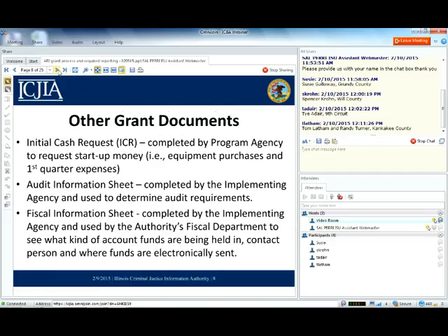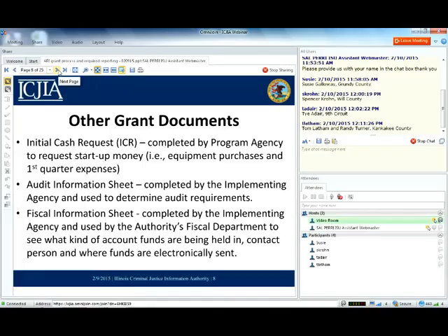As I mentioned, the one form that will be new when you receive your grant agreement packet will be the initial cash request. This initial cash request form will need to be signed by the authorized program official, and this is actually the first time that you can ever request funds from this program. This is the first chance you have to either recoup any expenses that you've already incurred since the first day of your performance period, or if you're anticipating equipment purchases right in the beginning of the grant that you would need funds right away for, this would be the time that you would make this request.